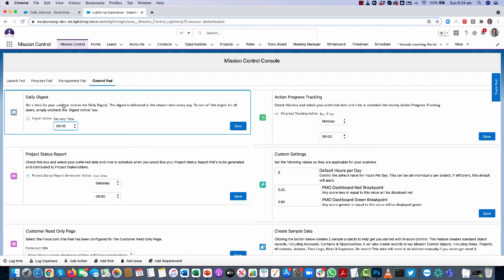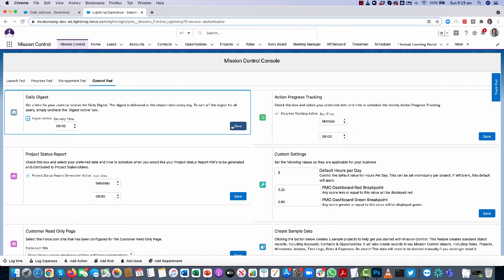So now what we've done is we're going to be sending that out at 6 a.m. based on the person's time zone. So it's going to be time zone responsive for each individual user. What you will need to do, if you are using the digest, is set that field to false, click save, and then set it back to true and click save again, and that will update the automated schedule.